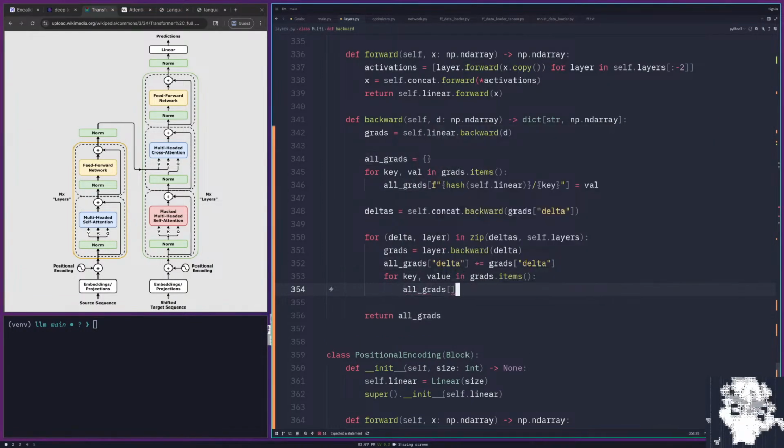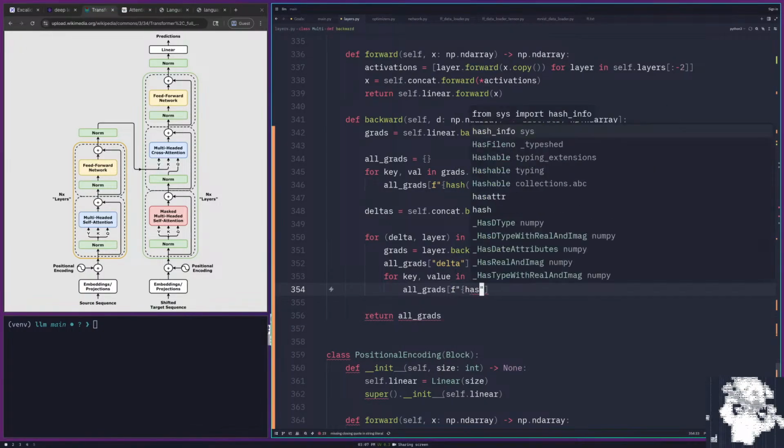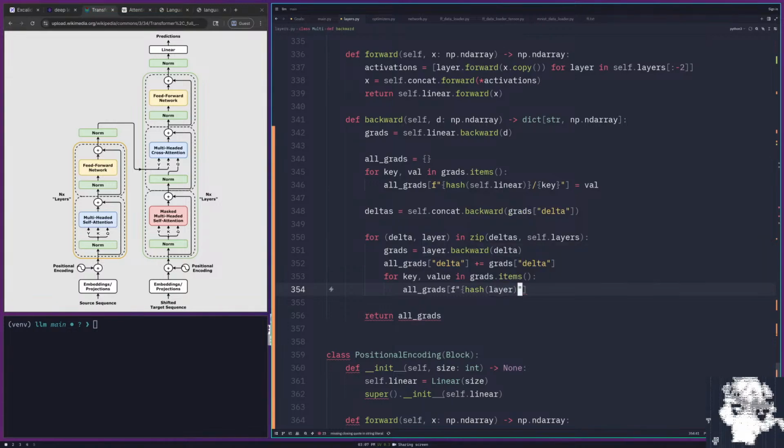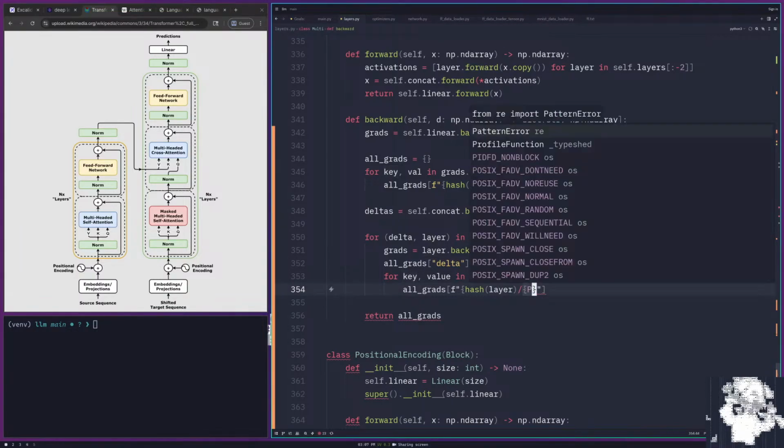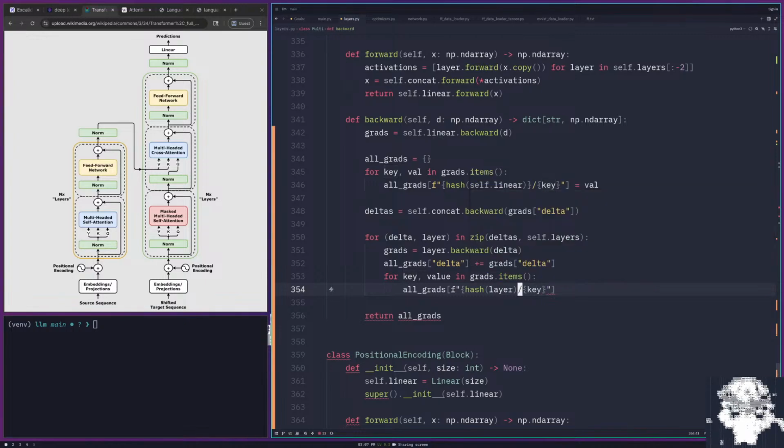all grads of f of hash of layer slash key equals value.